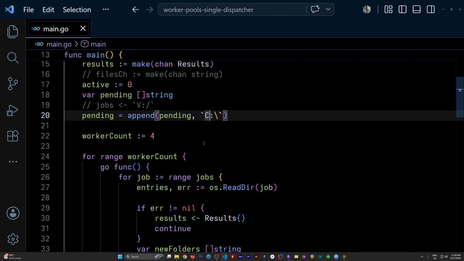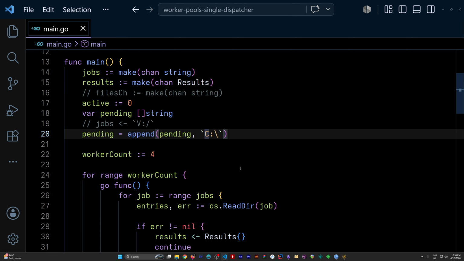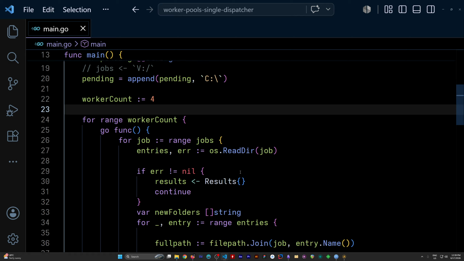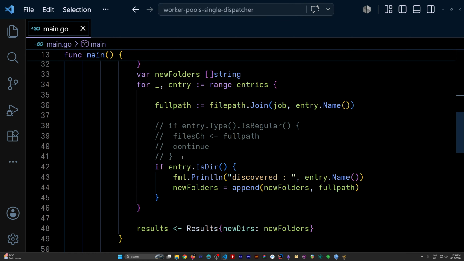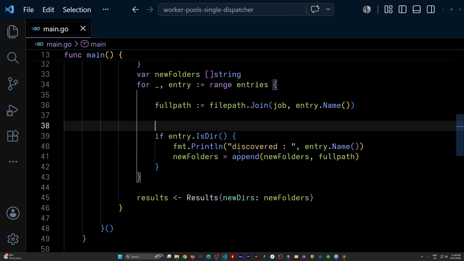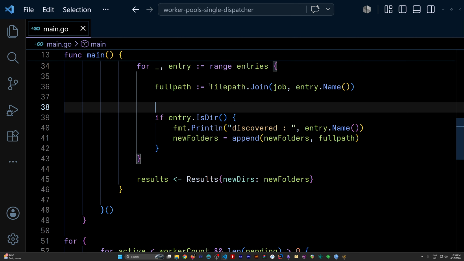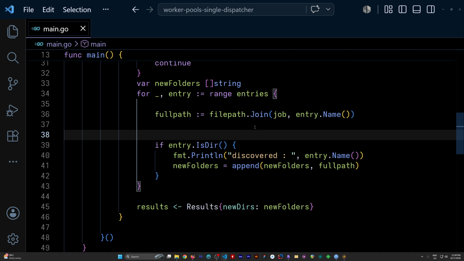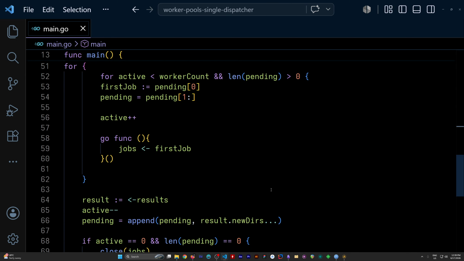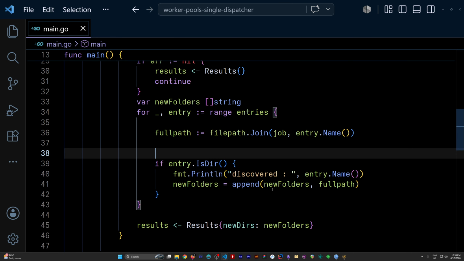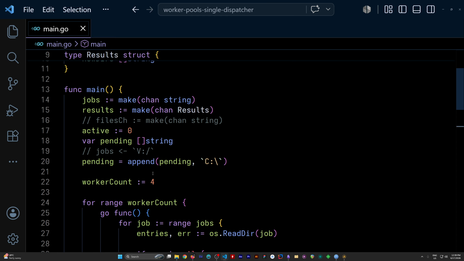Okay, this is pretty fast. All right, that's pretty much it. You can now get the files and do whatever you want with the file. Just create whatever channels you want and send values to the channel and process those values from the channel. So that's pretty much it.